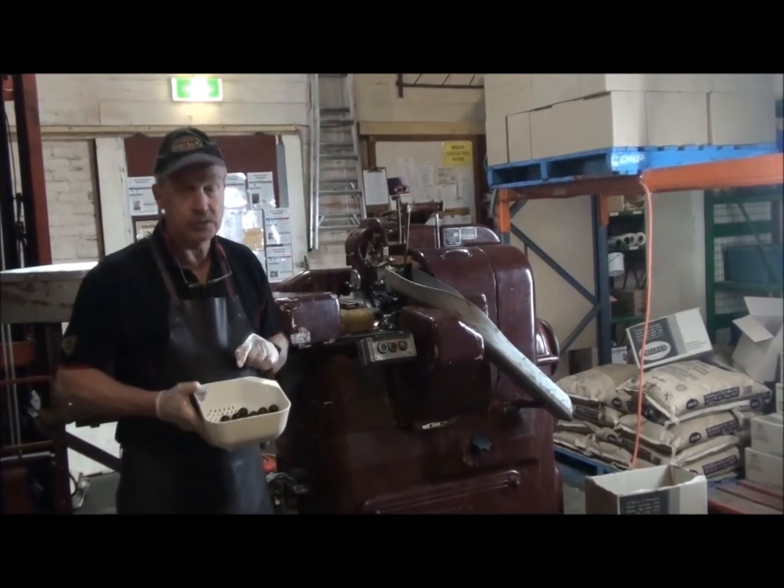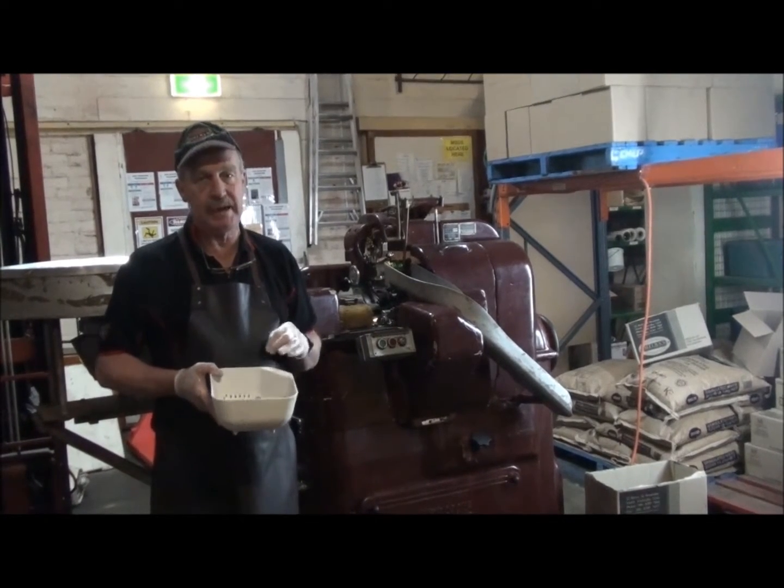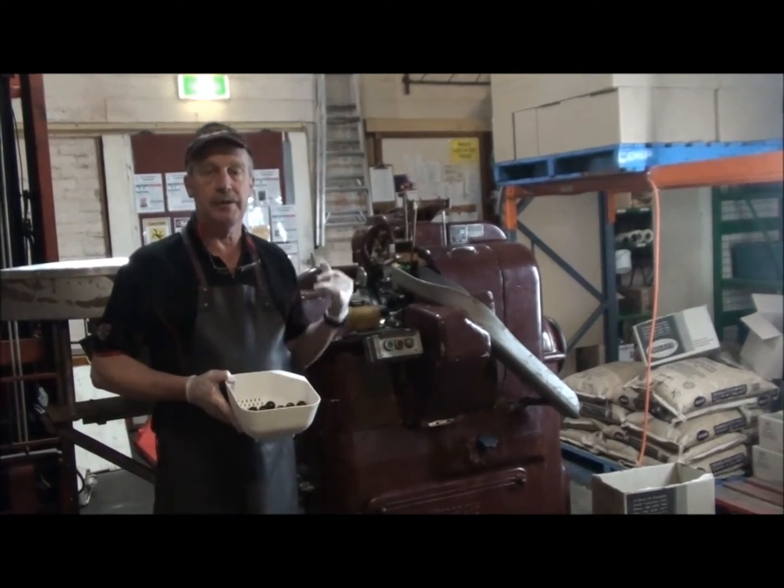So what we've got is our chocolate macadamias, beautiful macadamias, freshly roasted by Ben in the panning room. He pans them up, puts milk chocolate or dark chocolate on them, and then we bring them over to here.